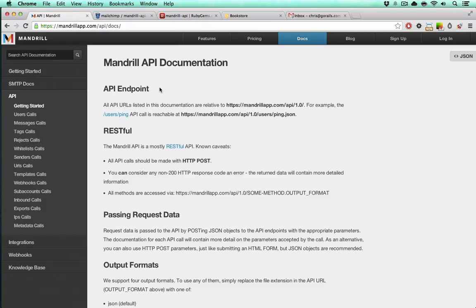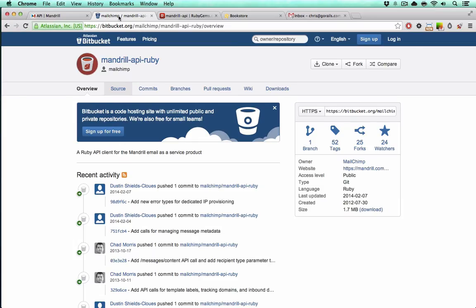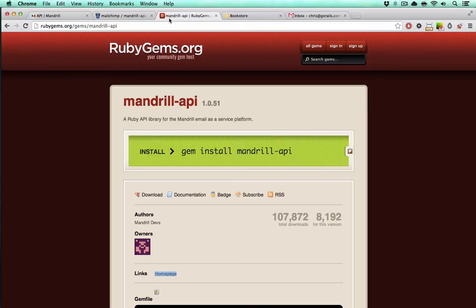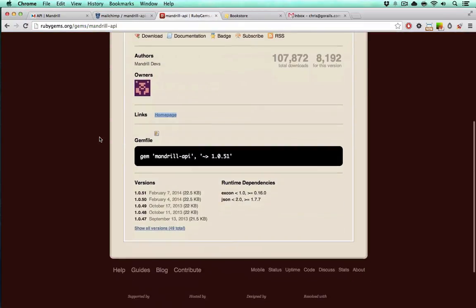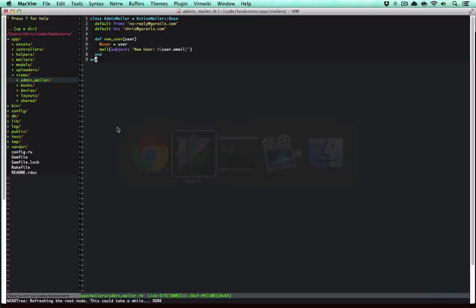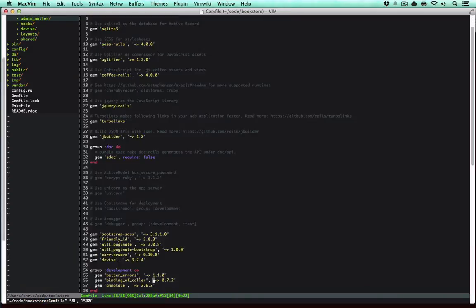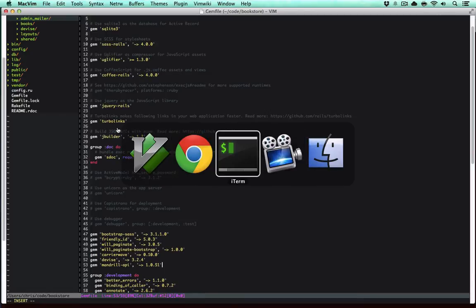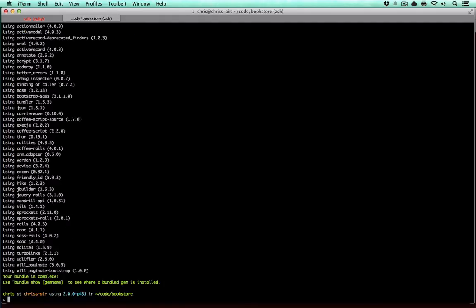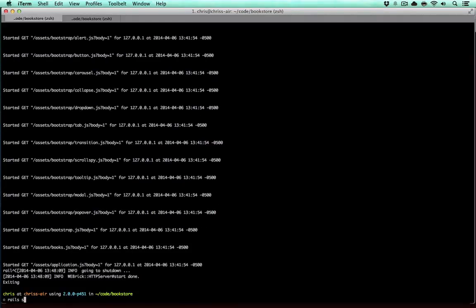So we're going to talk a little bit about this, and the way that you want to integrate this with Rails is through the Mandrill API Ruby gem, and it's hosted on Bitbucket. Most of these seem to be hosted on GitHub, but this one just happens to be on Bitbucket. There's not a ton of good documentation on it, but it's not very hard to use, so we'll be able to jump into that pretty quickly. Now you want to grab the line for your gem file and install that as normal, and we'll paste it here and run bundle and restart our Rails server.